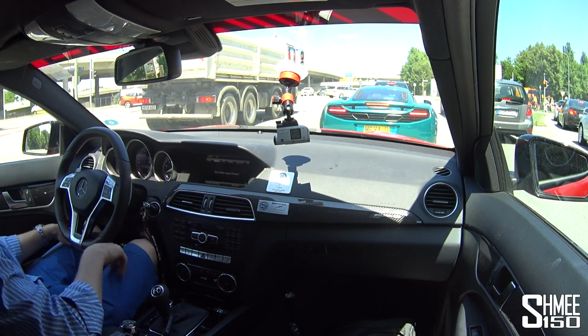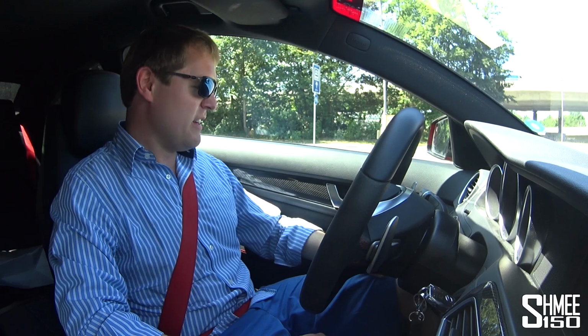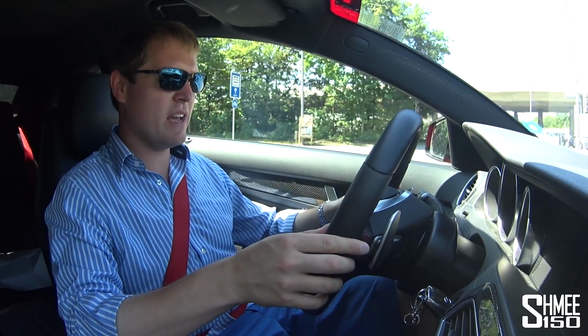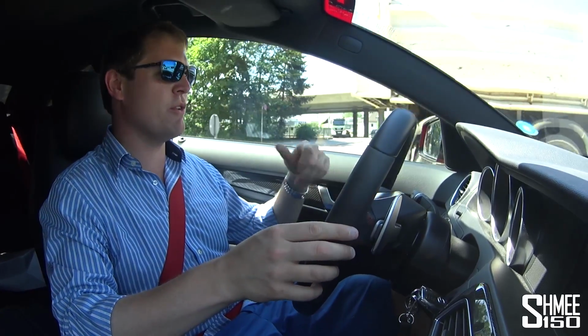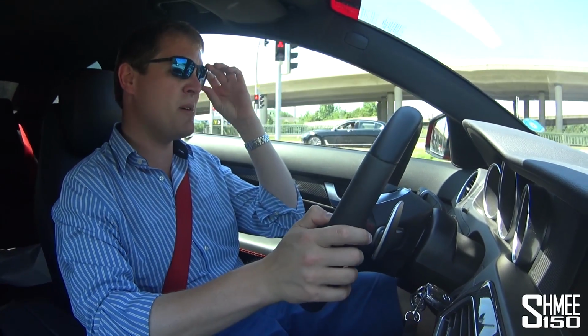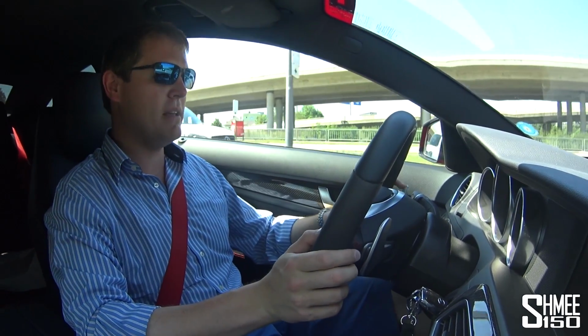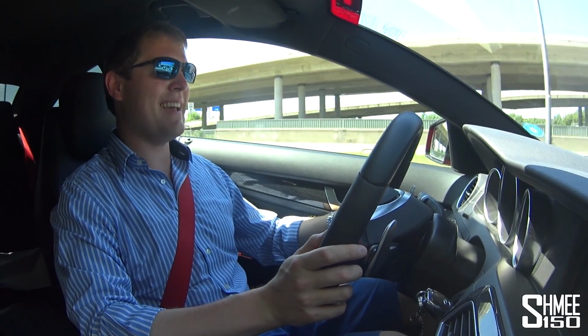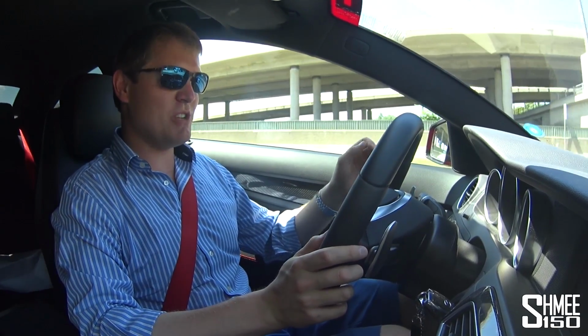Put it back into drive though, obviously with the auto, but seating wise it's comfortable. The seats are supportive, AMG performance kind of seats. You've got the nice view of the wing over the rear arches, and you can also see the super fat and aggressive arches in the corners. But we're heading at the moment to the airport to do a little pickup on our way around Munich. Nice little loop today, and this should be quite fun really.